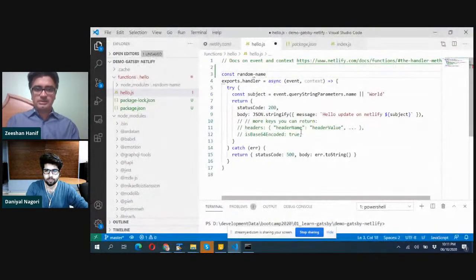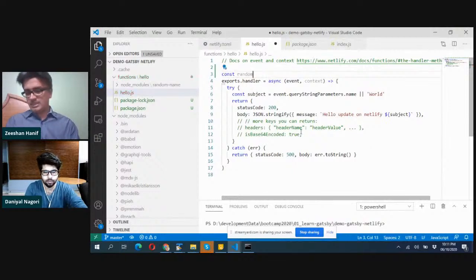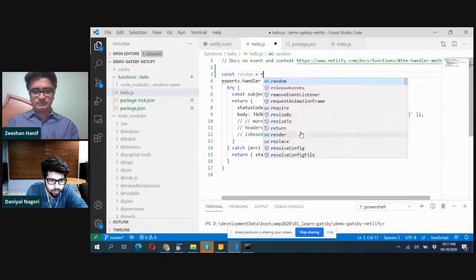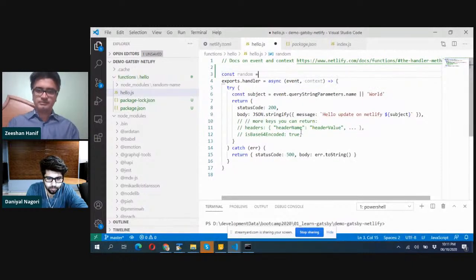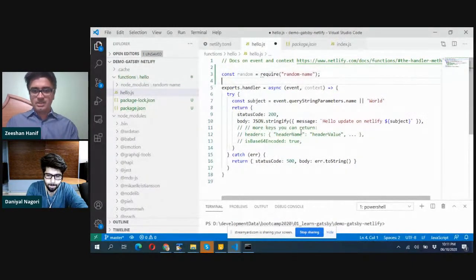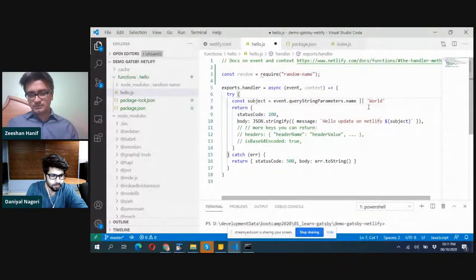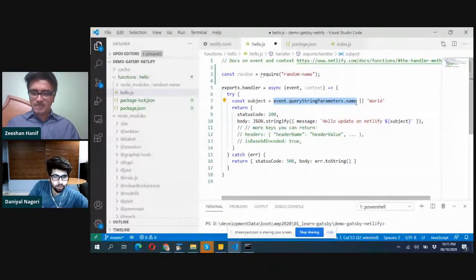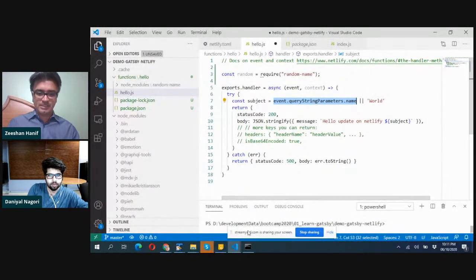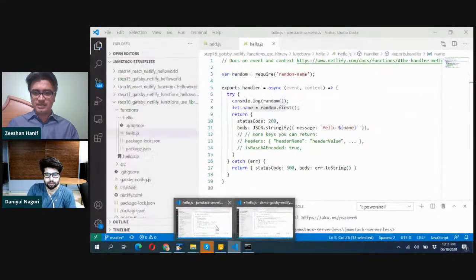Okay, so I'll say random equals random. Now instead of using event.queryParameter.name, I will generate a random name and return that name as it's been done here.